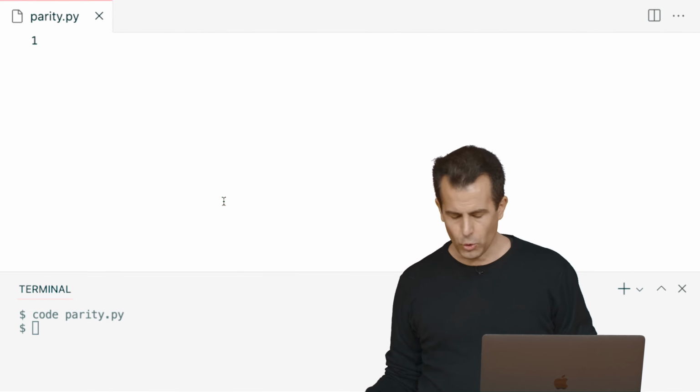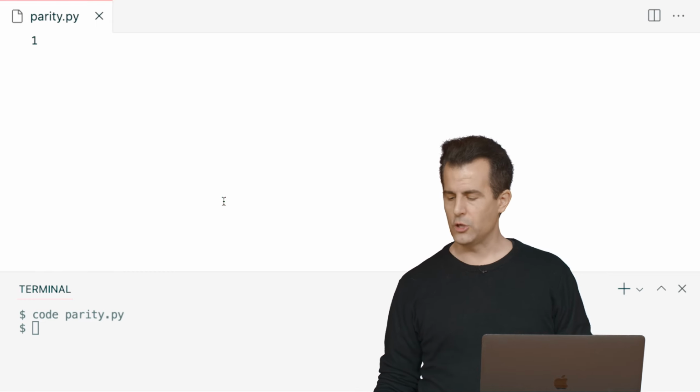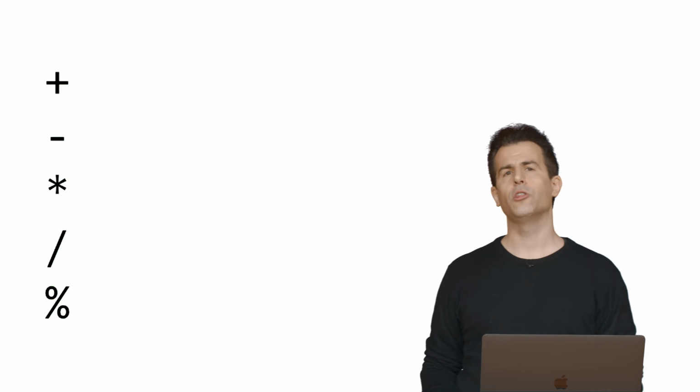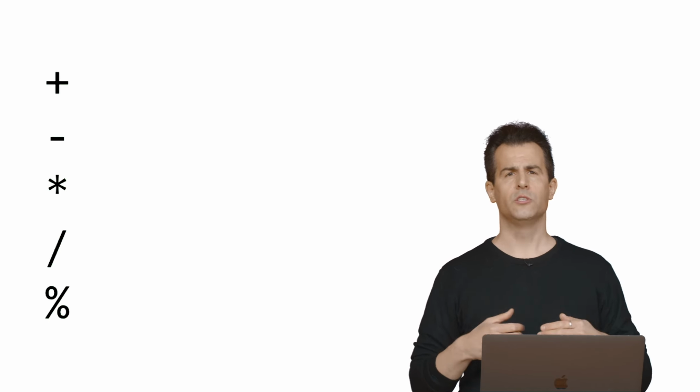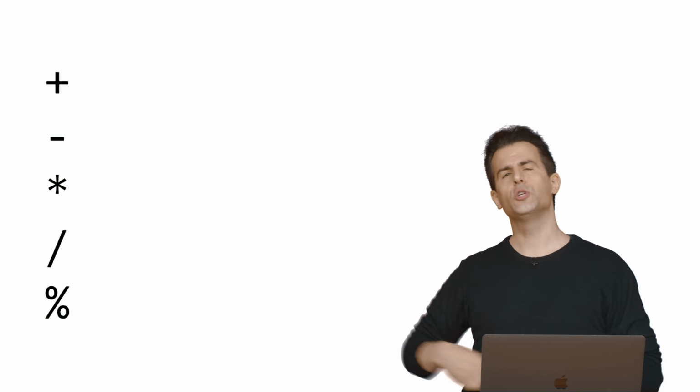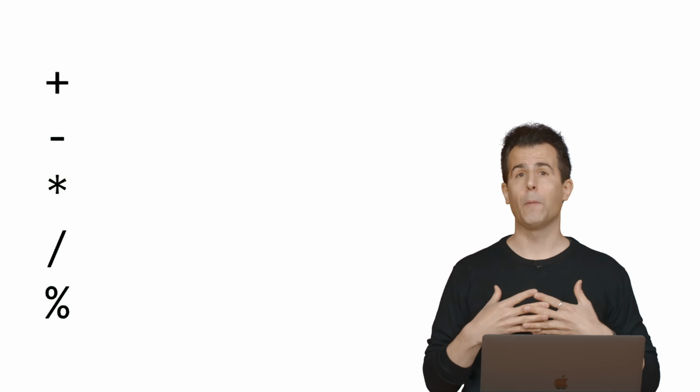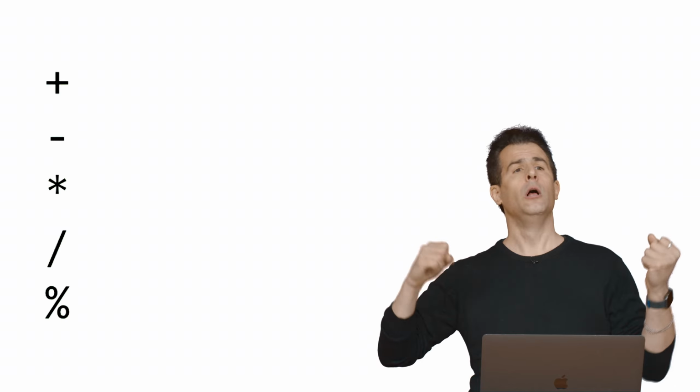And let me propose that we use this as an opportunity to introduce the last of those arithmetic symbols, at least most of which we're familiar with: addition, subtraction, multiplication, division. But there's been on this list before, this last one here, a percent sign. And it doesn't mean percentage in this case when used as an operator in programming in Python. Rather, it represents the so-called modulo operator for modular arithmetic, or at least in our case, we're going to use it to calculate the remainder when dividing one number by another.